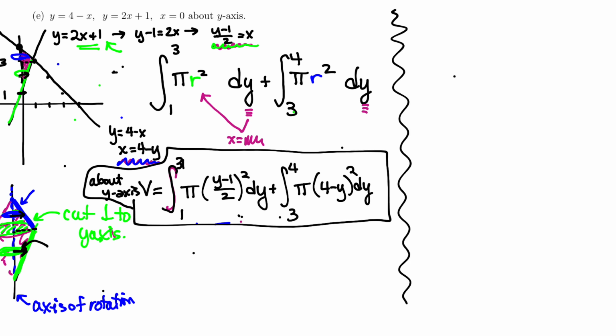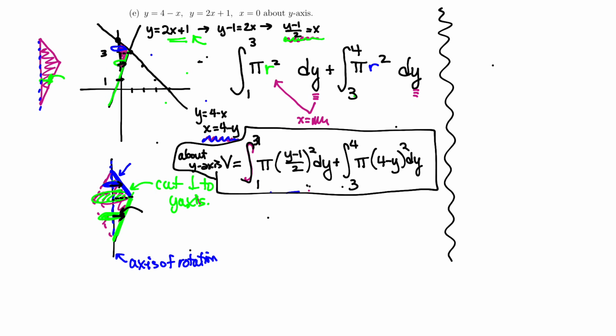And I checked most of you guys, but if anybody I didn't check, do you have a question? Robert, question. No, you shouldn't. I think 2x plus 1 and 4 minus x both hit at 3. I think they both hit here at 3. Because if x is 1, y is 3. If x is 1, y is 3. I think they both hit at 3. That wasn't your question.